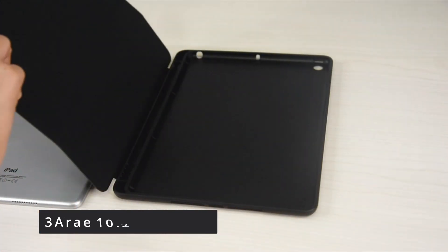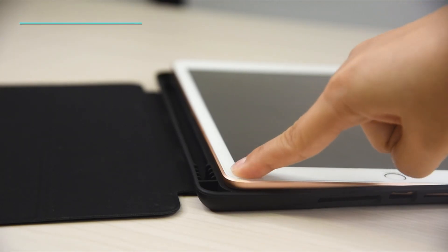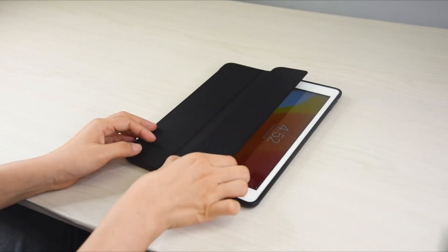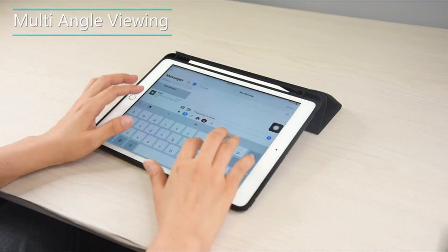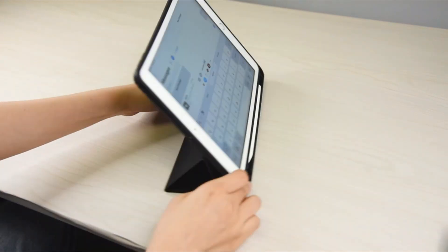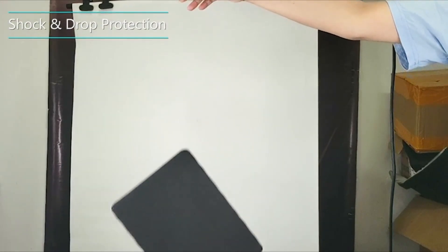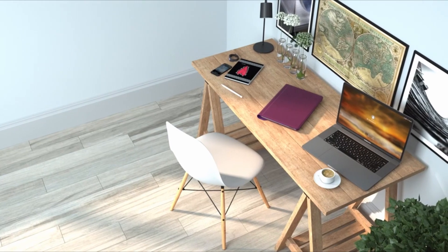Number 3: RI 10.2-inch Case. Angles that can be adjusted to make a stable viewing stand for your tablet use a strong magnetic connection. Two viewing and typing angles are available to meet your preferences — you'll avoid joint pain and have more time to do other things with your hands. The magnetic smart cover has an automatic sleep/wake feature, a magnet that secures the case closure, and it's simple to put on and take off. This case gives entire whole-body protection from fingerprints, shocks, and scratches, thanks to its strong PU leather outer, soft microfiber inner, and coverage with a soft TPU back shell.